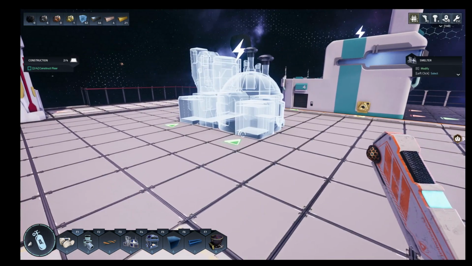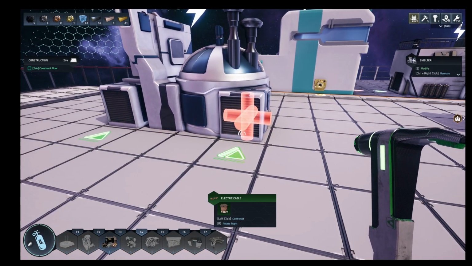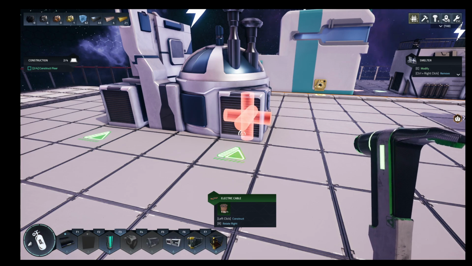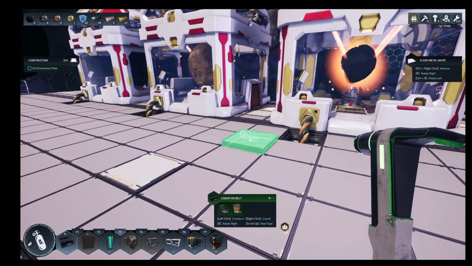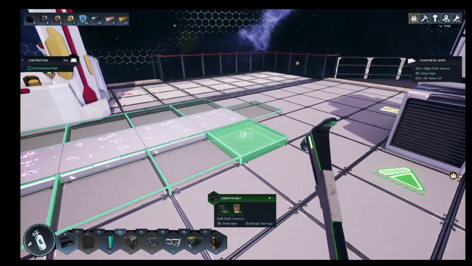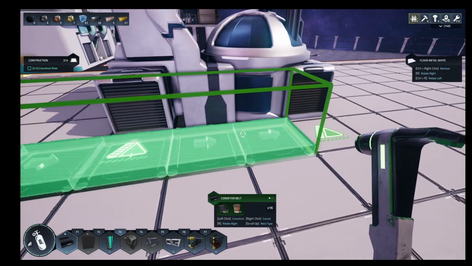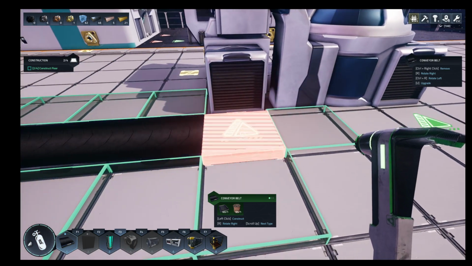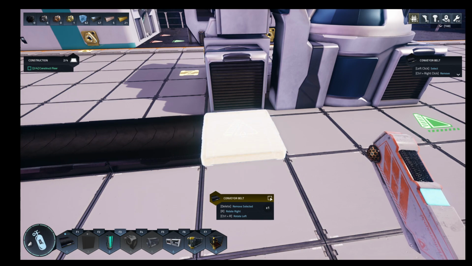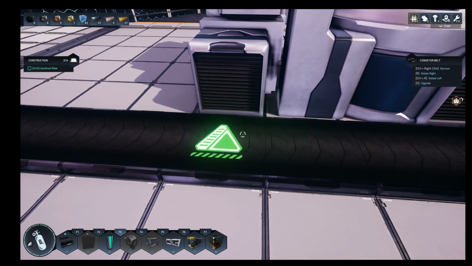And then what we're going to do, so bear with me here for a moment. We are going to make the most out of our belts. We are going to have a lot of materials coming in from this direction. There we go. And then we go around the corner like this, and we're going to go all the way through like this. And we will need to flip this one around. There we go. Now it's going in. And actually we are going to flip this one around as well.